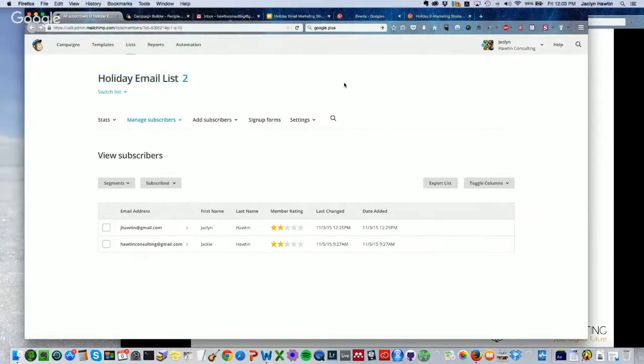Okay, so over here is an example of an email list. When you create a MailChimp account, you see up here is the list icon. And basically, you can create as many lists as you want. And when you import your subscribers, you go to this section and you can either add subscribers individually, which takes forever. You don't want to do that, unless you just have one, or you can import them.